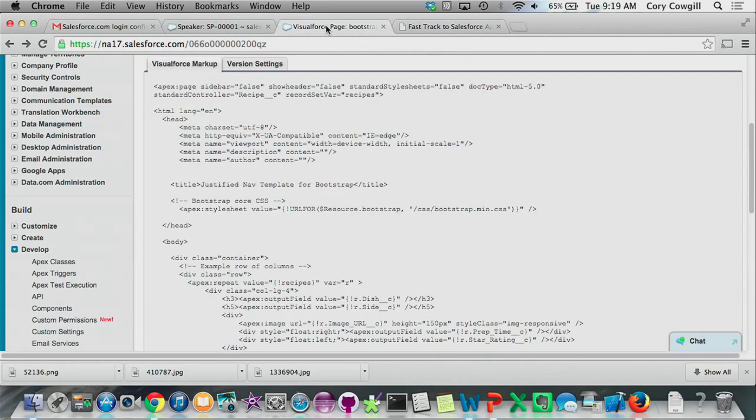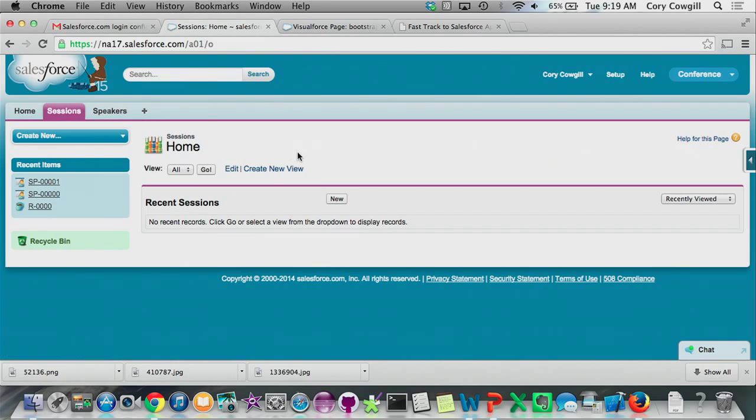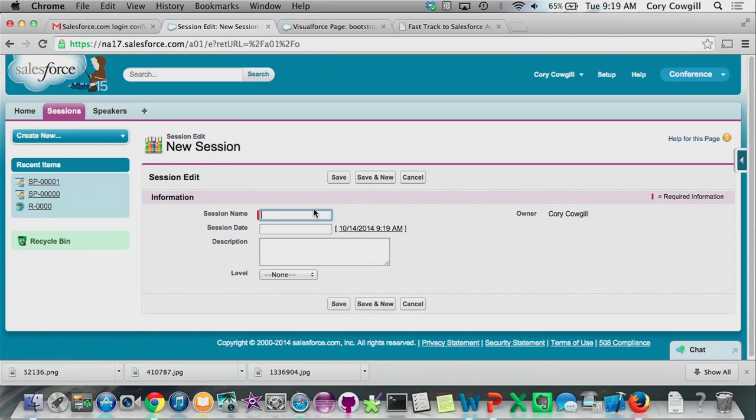I'm going to go ahead and enter in a sample session. I'm going to click on the Sessions tab, then click New. I'm going to say the session is Beginning Mobile Development. Session date and time, I'm going to say today. Description: learn how to develop mobile apps. Level: beginner. I'm going to click Save and New. You can click the Save and New button, and that'll let you keep going and entering in the test data.